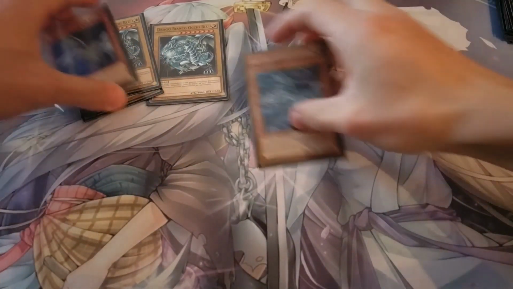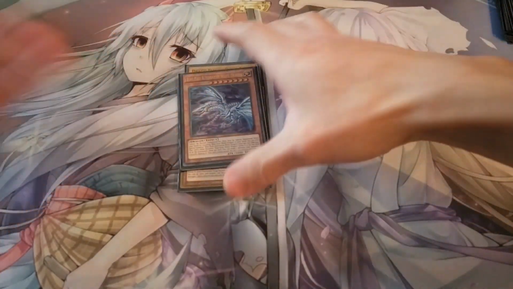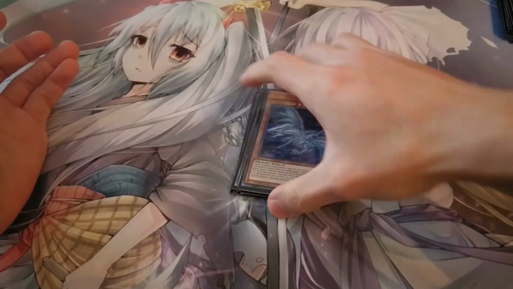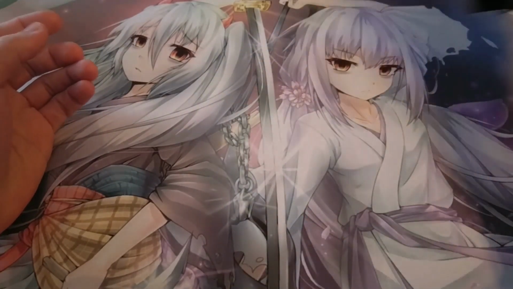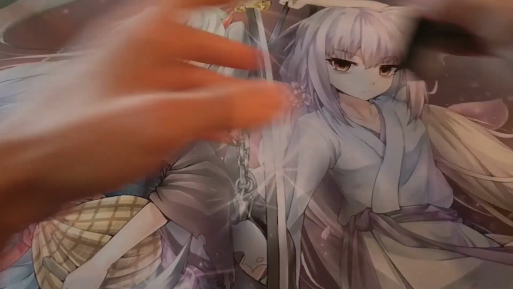You can use his effect to pop one, or maybe not, maybe just attack, or maybe use it and then XYZ summon with this monster, because you have a lot of level 8. Okay, these were the monsters. Now I show you the spell cards.